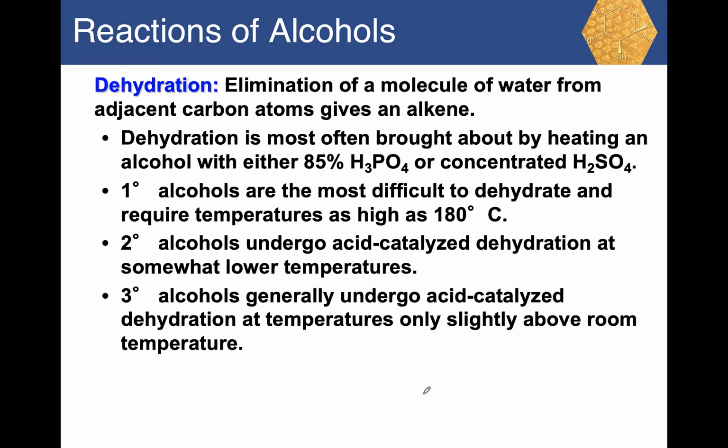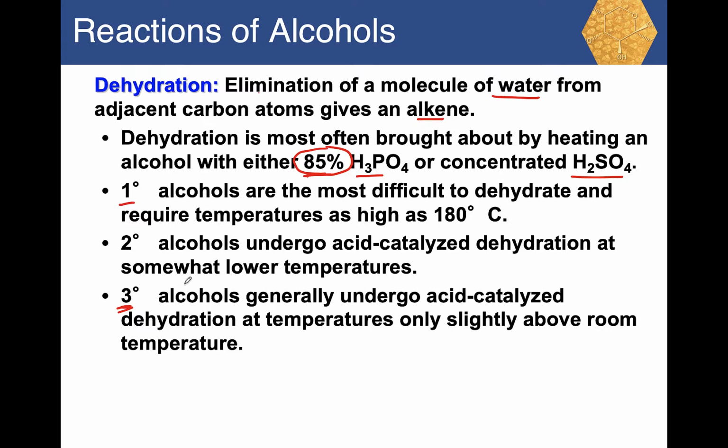So, as a summary for that, and then we'll look at some more examples. Elimination is the removal of water to form an alkene. It does not automatically happen. It has to be in the presence of a strong acid, as you can see here, phosphoric acid or sulfuric acid, pretty strong, 85%. Another aspect is that this reaction occurs much slower if the alcohol is primary, and much faster if the alcohol is tertiary.